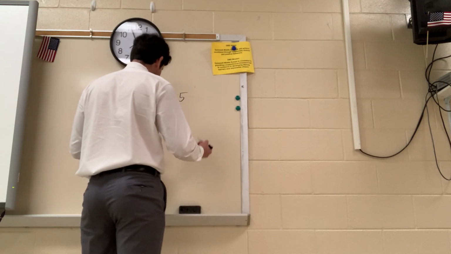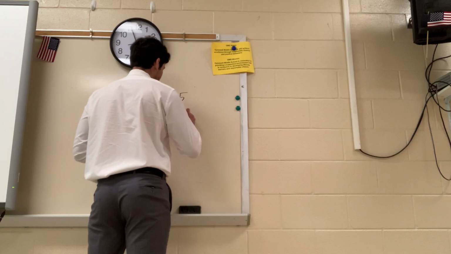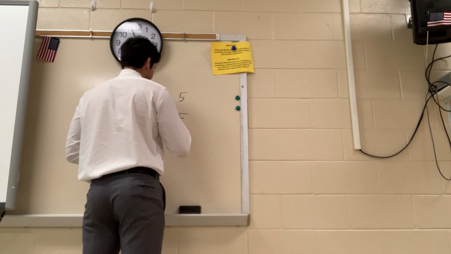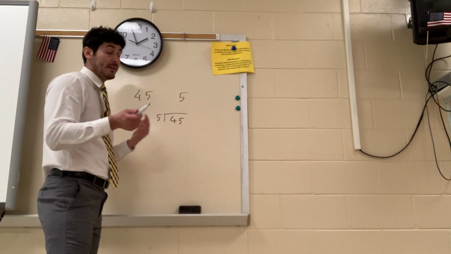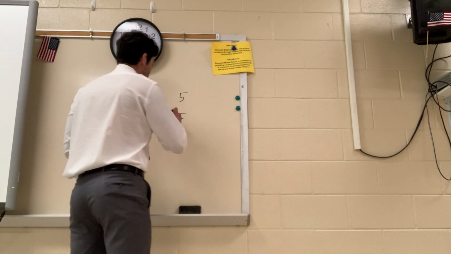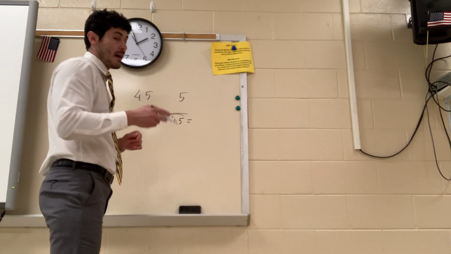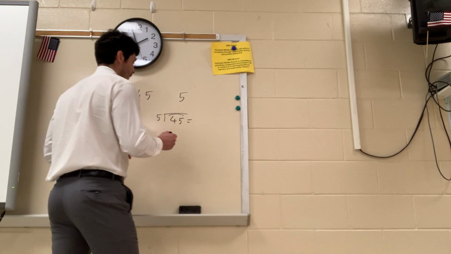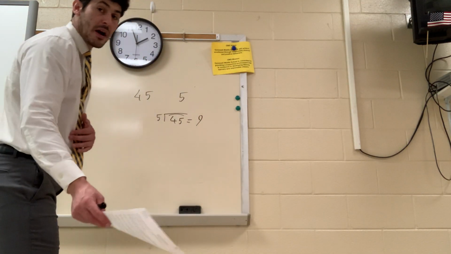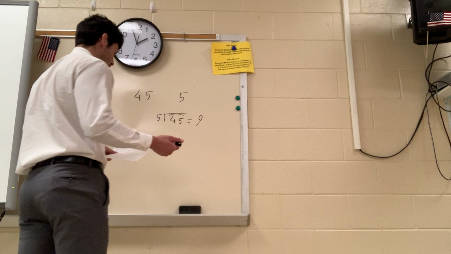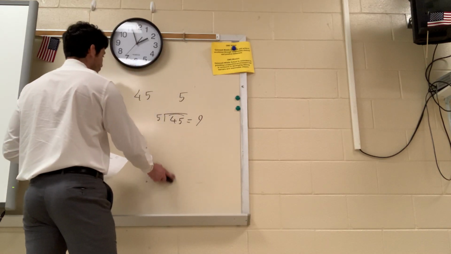And remember, the first number that you say is the one that goes inside the house, so to speak. 45 goes outside, just like before. You cannot fit 5 into 4, so you have to take the whole 45. And if you remember your multiplication table, you know that 5 fits into 45 exactly 9 times. All right, so I want to try one more long division, a little more challenging this time. And I'll give you a couple to do on your own.